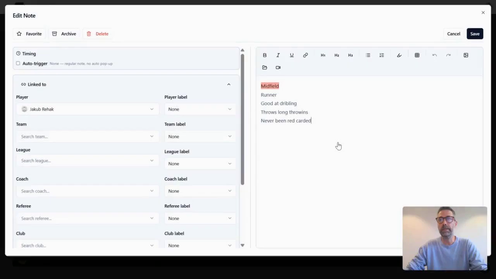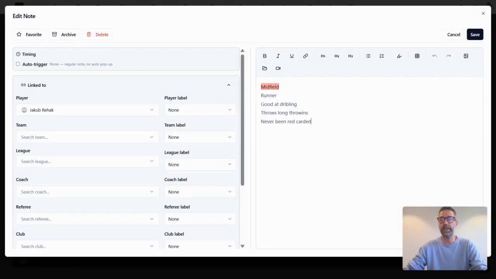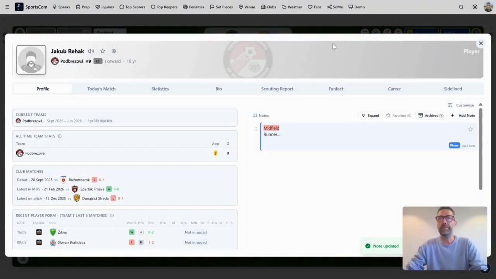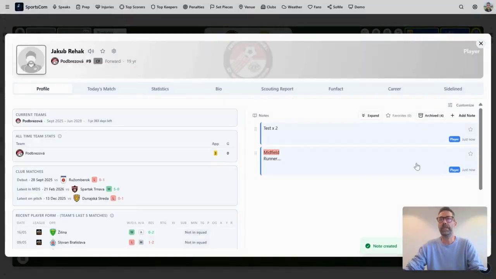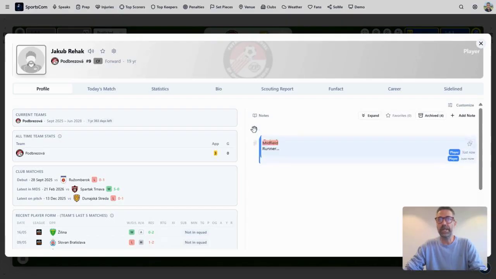If you double click it, then you are in again where you can edit and you can write more stuff if you want to. Save it every time, and you can even create more notes out here. So if you want another one, I will create one here. Then you can see it just piles up in here. If you want to have this one over the others, you just drag it up by pressing out here on the side, and it changes.